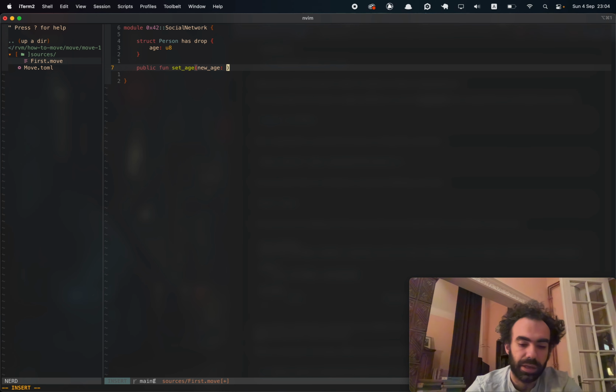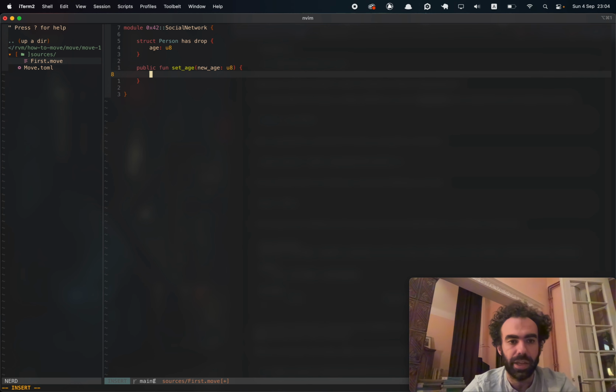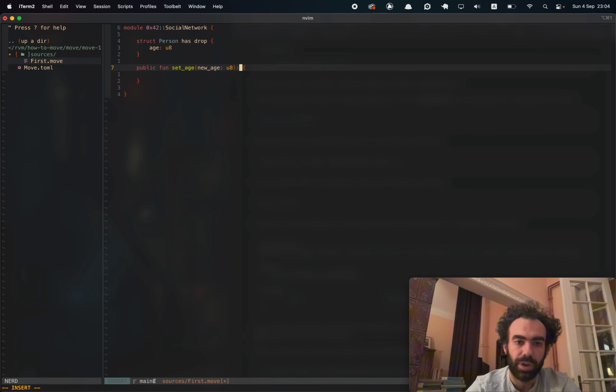And then similar to Go or TypeScript, we have to declare the type of the parameter. And then we can write some stuff in our code here. We also need to write if the function returns anything. So we're going to write here u8. So this means that this function is going to return something, and we're going to return a variable of u8.